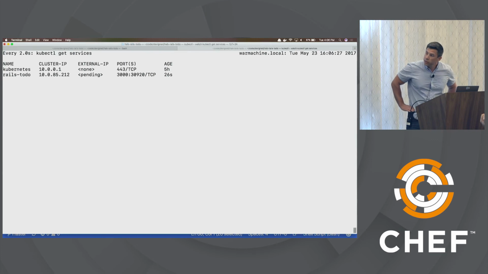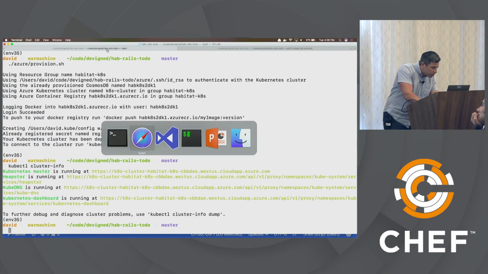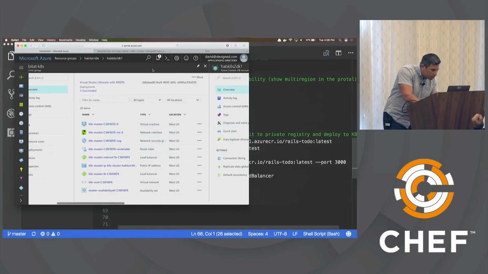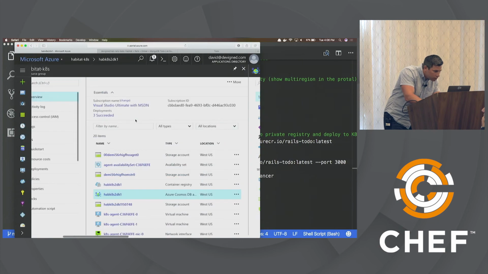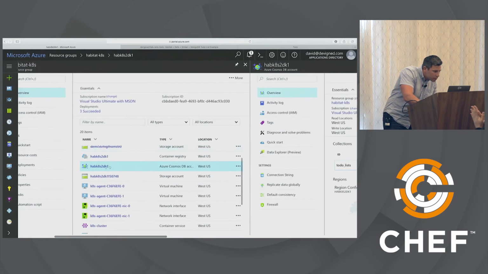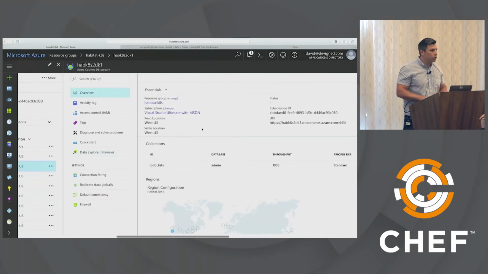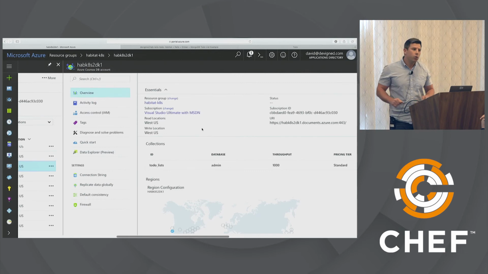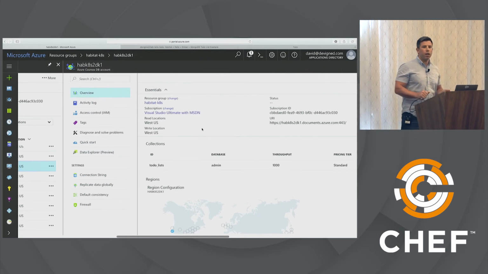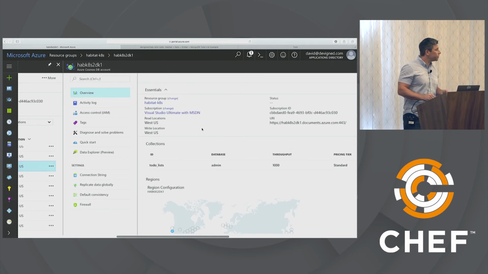So while this is going on, I want to talk a little bit about Cosmos DB. All right, let me blow that up. So Cosmos DB is really cool. It is a globally scalable database. So has anybody in here run a Mongo cluster? Is it a fun experience? Do you recommend it?